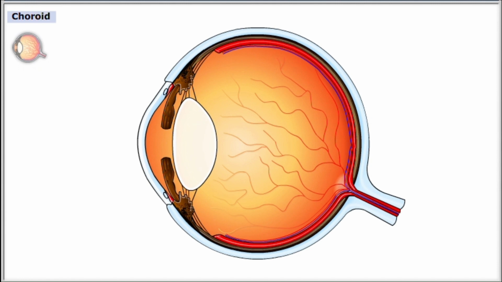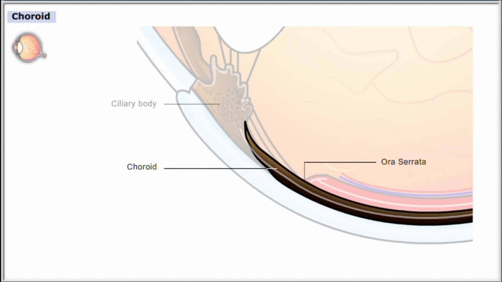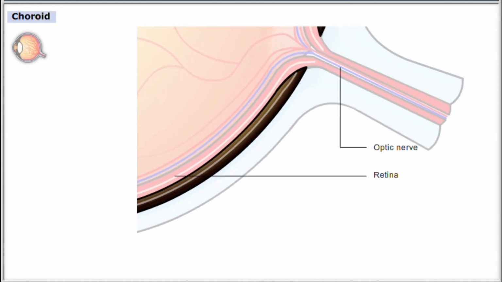Choroid. The choroid extends from the ciliary body, at the ora serrata, where the retina ends, to the optic nerve. It is composed mainly of blood vessels, and acts in the maintenance of the outer layers of the retina. The choroid also contains many pigment cells, stopping light which might otherwise come through the sclera from outside, or be reflected from the sclera after passing through the retina.